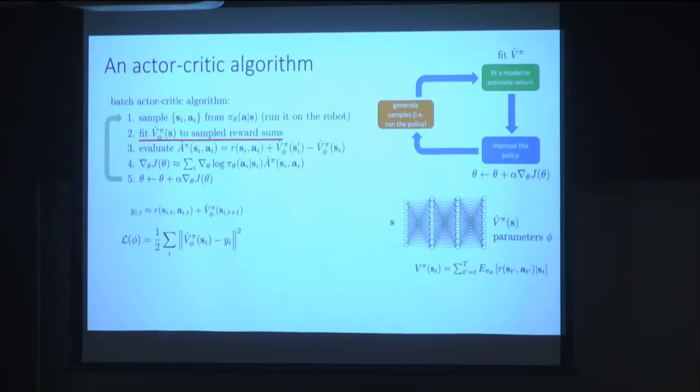All right, so this is a batch mode actor-critic algorithm. It looks similar in structure to the reinforce algorithm in that you sample these trajectories, except that you have these additional steps, the steps 2 and 3, to evaluate the value function. But now that we've derived the actor-critic algorithm, we can change it a little bit, and we can get a fully online algorithm, an algorithm that can improve the policy every single time step without having to collect multiple trajectories.